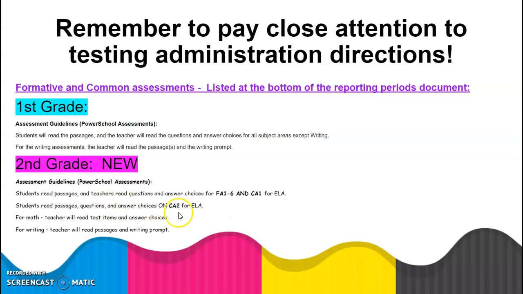Having a score using that criteria will really help our third grade teachers as they move into that next grade level, because when they get to third grade, they're reading everything on their own. So while we don't expect that of our second graders, and which is represented here, we do want to use something that will help give our third grade teachers an indication from the beginning of the year who may need that extra support even better. Okay, so that's just our purpose for that, trying to help bridge that gap between second and third grade.